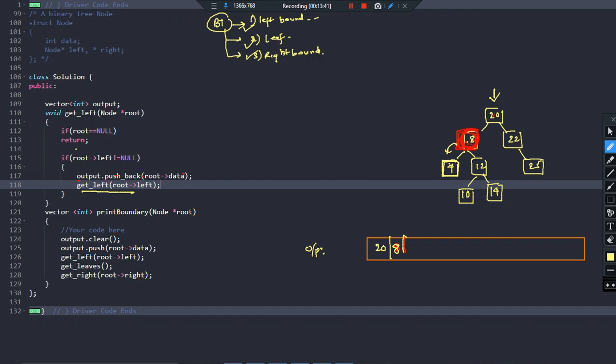So what can be another situation? If root left is equal to null, which means, remember I have discussed one logic, like suppose you have 1, then 2, you don't have any elements to the left of 2, but one element to the right of 2, that is 3, and then you just go like this. This might be a situation, right? You started going as much left as possible, but then you find out that the left element is null. So what will you do? You will take one step right and then start doing the left traversal.